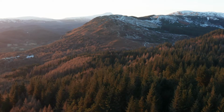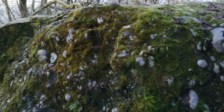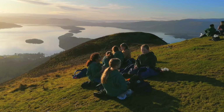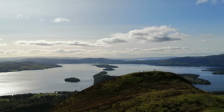The rock type that you can find along the Boundary Fault line is known as conglomerate or pudding stone. It looks a little bit like big plums in a pudding. And you can see this rock type all the way across. And if people remember climbing Conic Hill when they were here at Blairvadach, you'll recognise it as the rock that we used to stand on top of when you got to the top of Conic Hill.